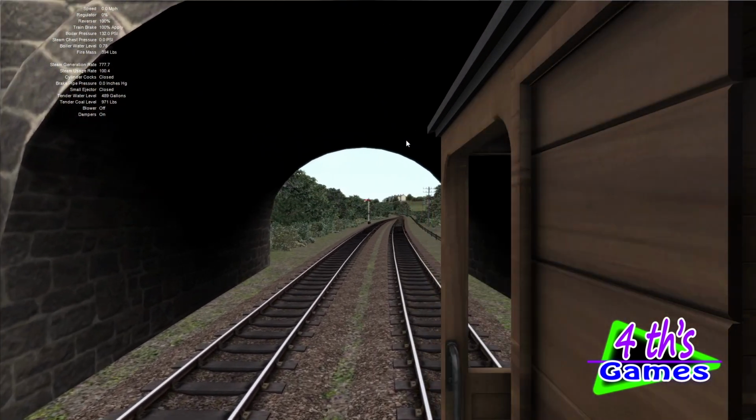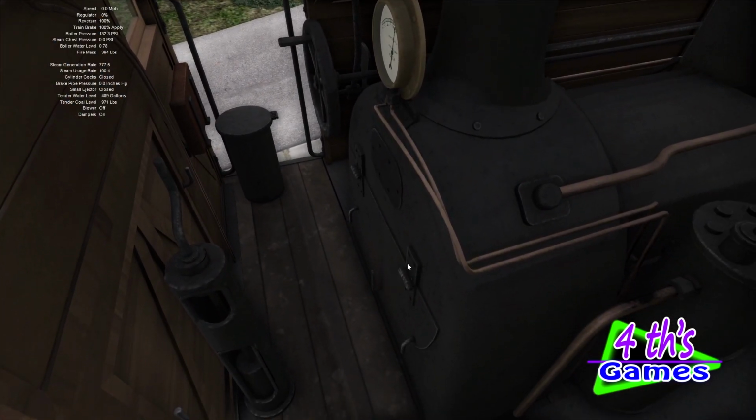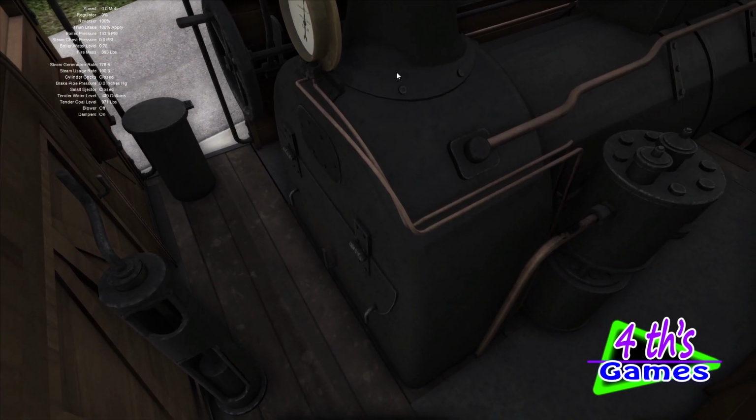One I'm very proud of is I've actually made the smoke box door open, and the way I've worked the sound system into this is each section of this animation has triggers. So you will have handle squeaks, you have separate door squeak, and you have a close sound. But you'll find, anyone will attest that if you were to do this on a real steam locomotive in operation, a number of sounds would come into play as well. So you'll find that as you open this door, you will hear the smoke box steam, as well as a fire rumble.